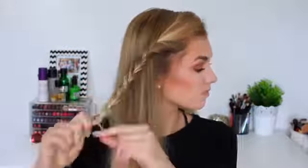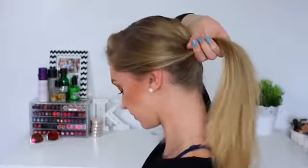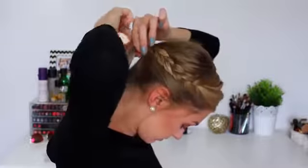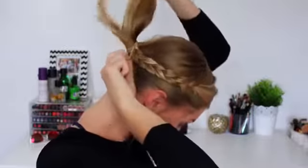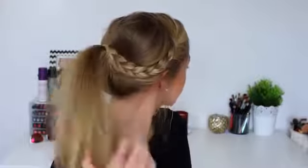So I'm just tying that off at the bottom, and then I'm going to grab all my hair together at the bottom of my neck and put it into a low ponytail, adding in that braid and then tying it off and making sure it's nice and volumized by pulling the top parts of the ponytail. So this is the completed second hairstyle. It's just a low, voluminous ponytail with a side braid.